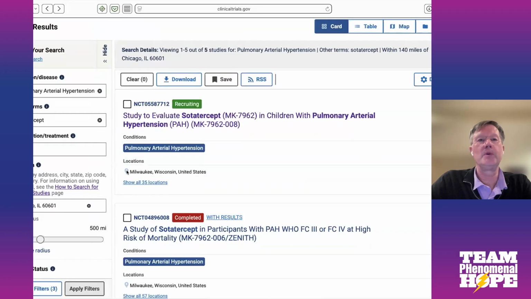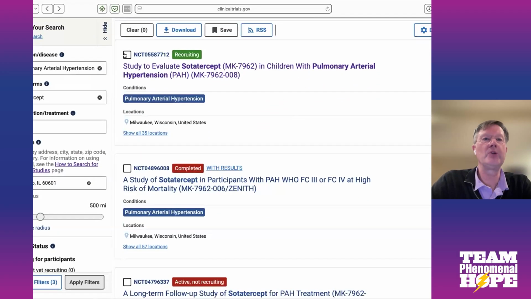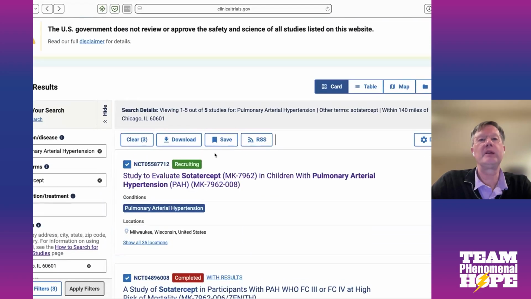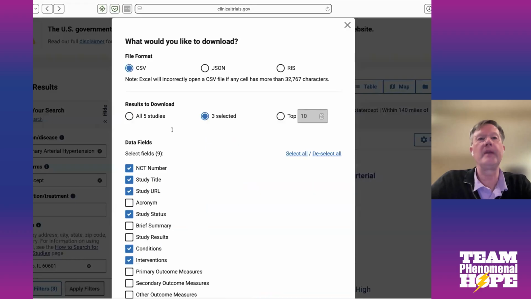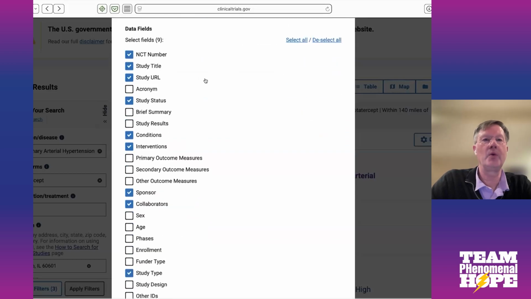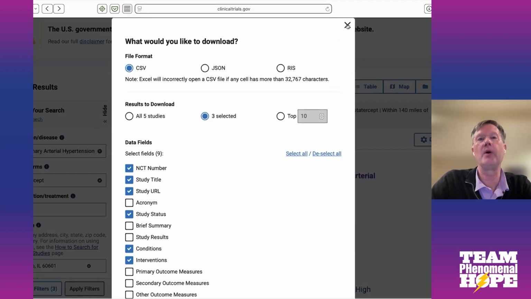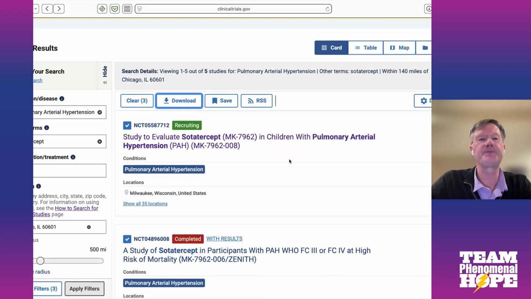If you wanted to look at a number of options, you can just start clicking boxes, and you can actually save this search to your own, usually an Excel web sheet. By clicking the CSV, which is the nomenclature used for Excel. And then you can kind of include some more specifics about which of the trials you'd like to download and then maybe look at later.